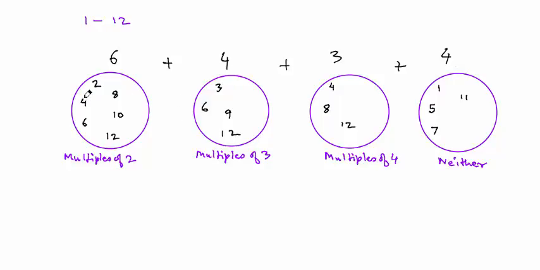For example, we have written a 4 here as well as here. We have a 6 in 2 places. We have an 8 in 2 places, a 4 in 2 places, and 12 actually is a part of all 3 circles because 12 is a multiple of 2, 3, and 4 at the same time. It's the LCM, or the least common multiple of these numbers. So this is not a good way to represent the data because I told you right at the beginning, when we count them up and add them, it should give you back the number of numbers, which is 12.